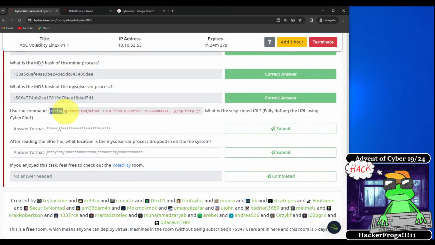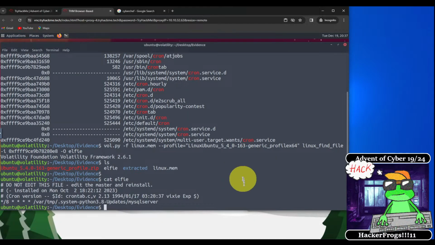So what we're going to do is copy this command right here, and then go to our virtual machine. We're going to paste this in, but remember, the PID is not here. So what we need to do is provide the PID for the miner, which if you remember is 10280. And then we run that command.